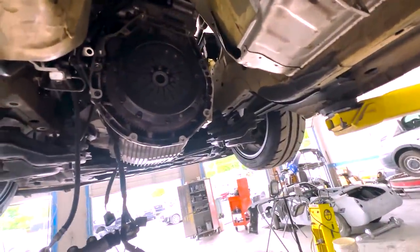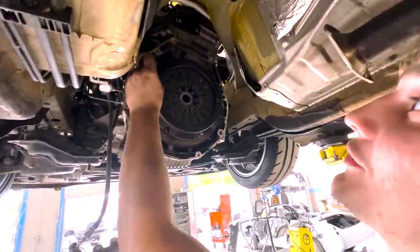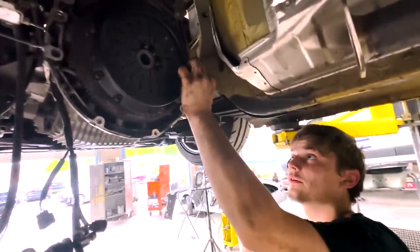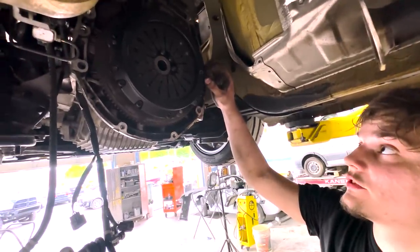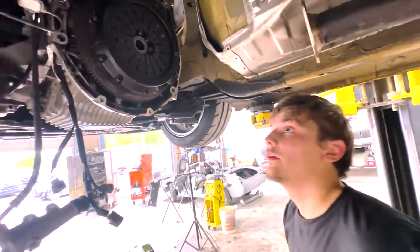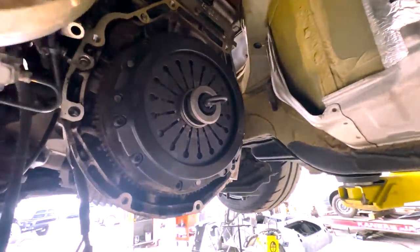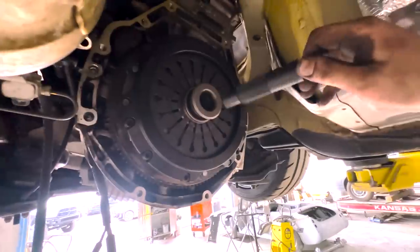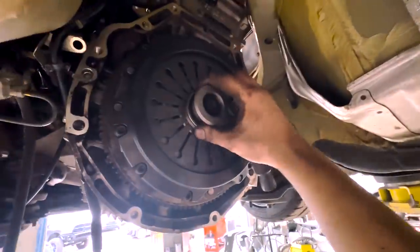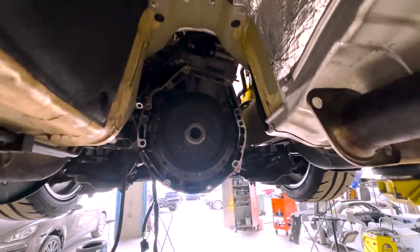Yeah, I'm going to get this thing back together and get it going. Oh, and I forgot a bolt. You had to take it apart anyways. Well, either way, I wasn't going to leave it apart. I just found this just now, so that's a really good save. So I'm going to take all this off and put it together right. All right, guys, here we have a properly installed clutch, alignment bearing, nice and good. As you can see, it goes in perfectly, and the throw-out bearing is where it's supposed to be. So we're gonna get this transmission on for good and get it all back together.